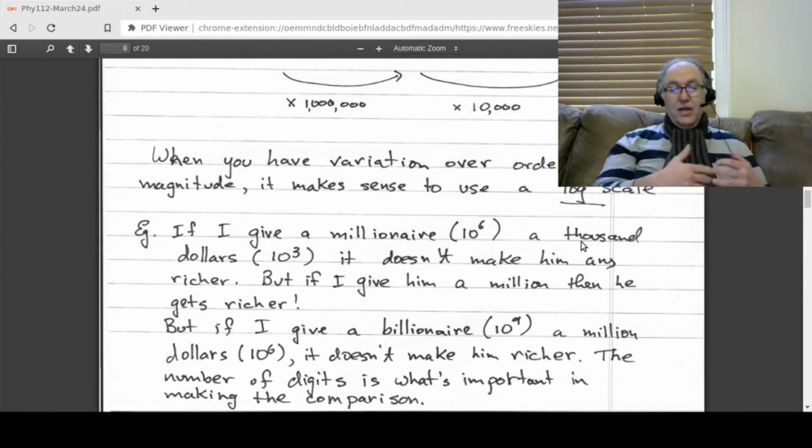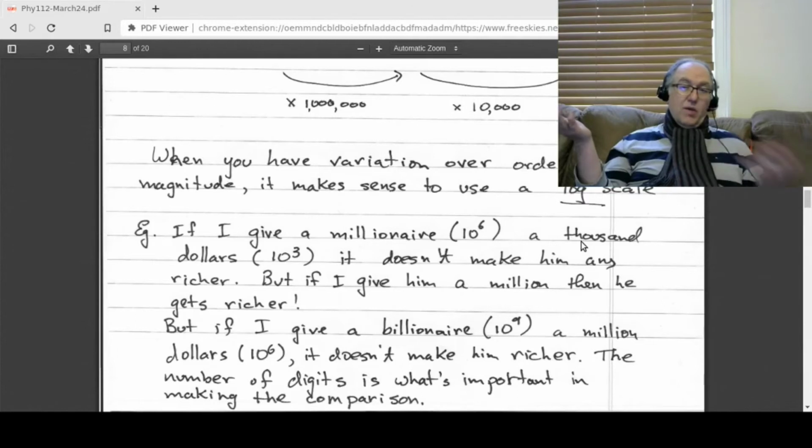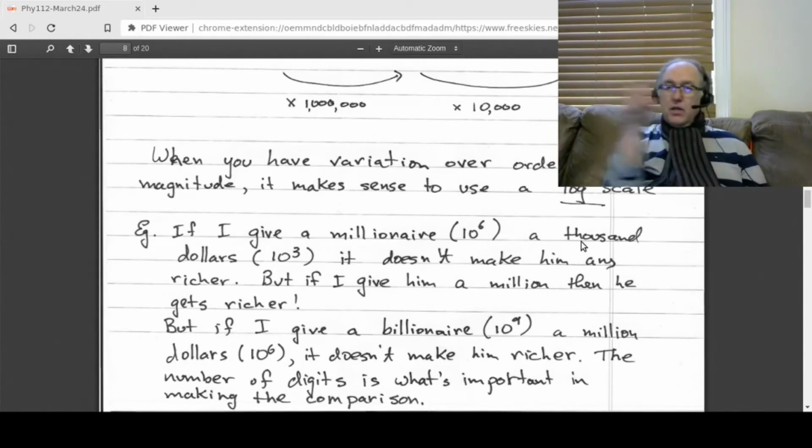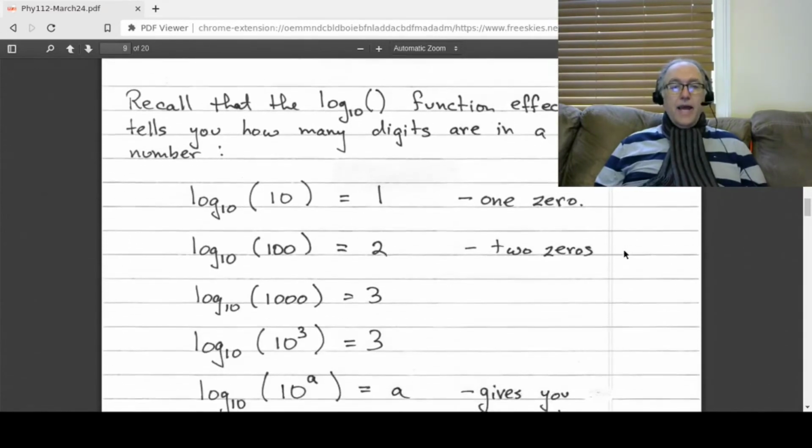If you're only in the thousands range and someone gives you $1,000, you would appreciate it. But if you're a billionaire and someone gives you $1,000, it's nothing. If someone gives you $1,000,000, it's still pretty much nothing. You have to be given money in the billions range in order to affect a billionaire. So really what you're looking at is not so much whether you're 1 billion or 2 billion or 3 billion. You're just looking at the billion part, because that's your monetary range. So let's see how to do that.